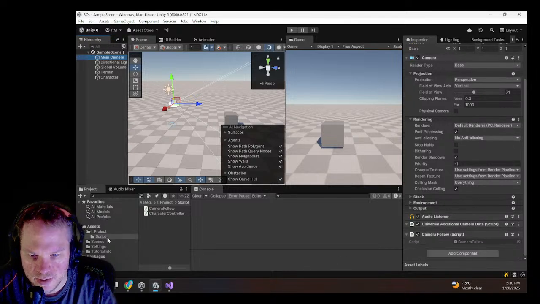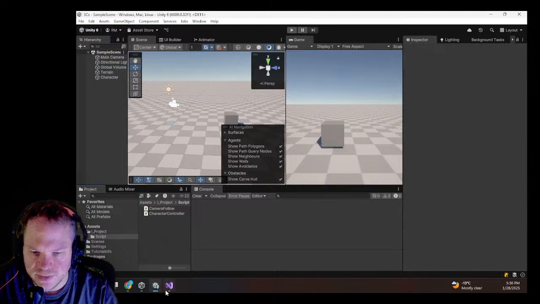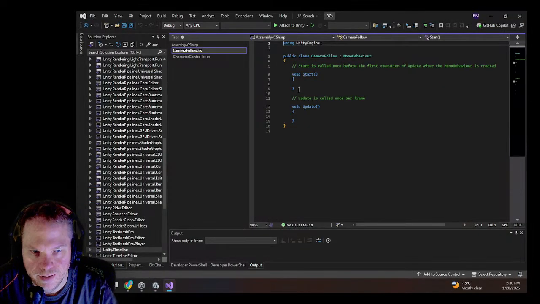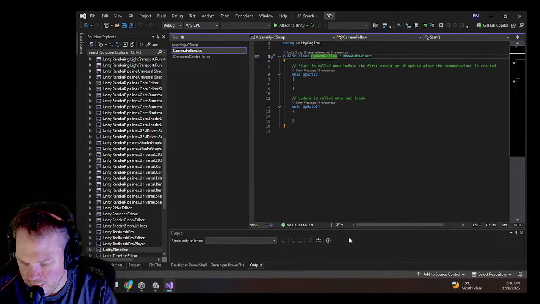Sometimes it will make a pop-up message, and you would need to just restart Unity. So now the camera photo is there. You open it, and then to change the name, you click here and do Control R.